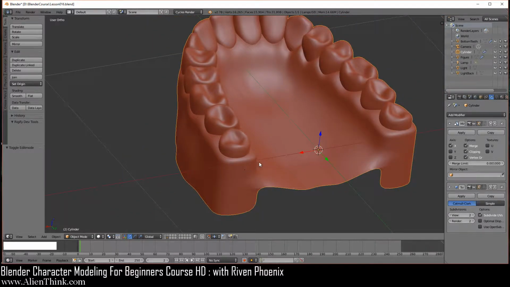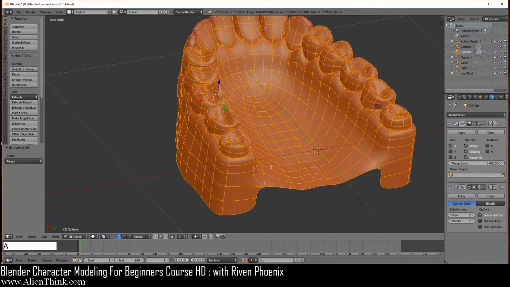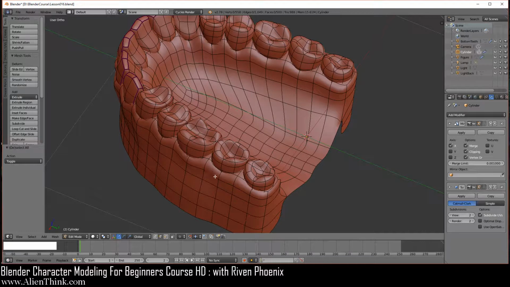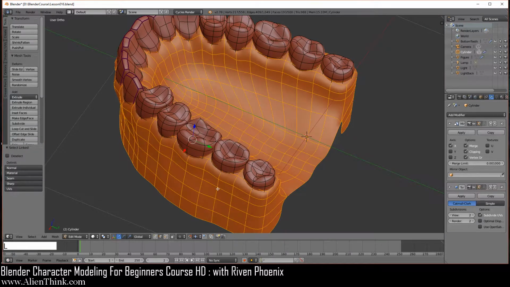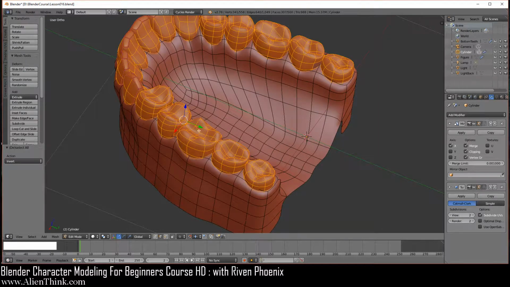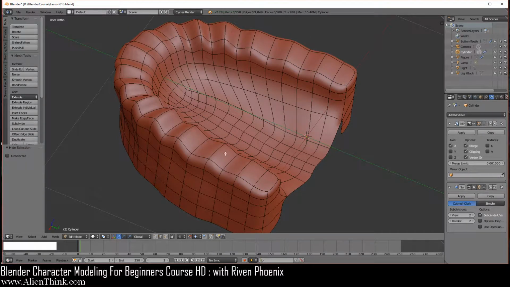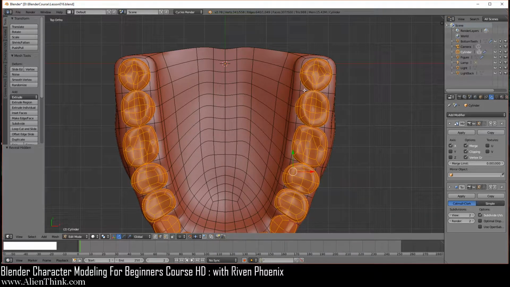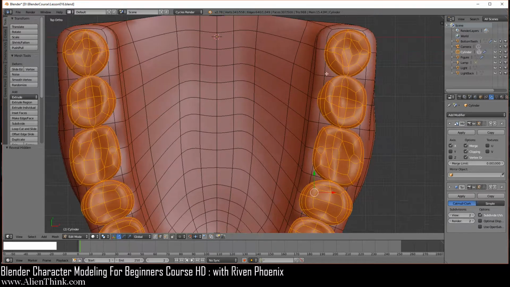So to do this, we have to do tab and then do A to select everything and A to deselect everything. And what we want to do is simply just press the L key all over the gums, press L to highlight it, then do Control I to flip it so it goes on the teeth, and then do H to hide the teeth. Press the 7 key. The reason I'm going to do Alt H just to bring this back. See this? What you want to do is actually select on this edge over here.